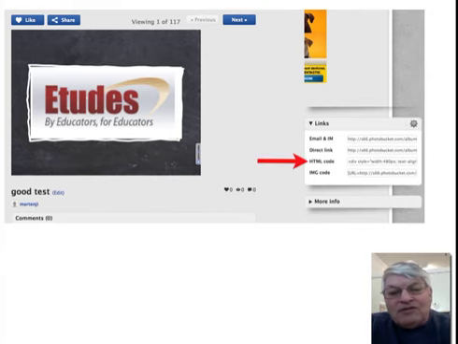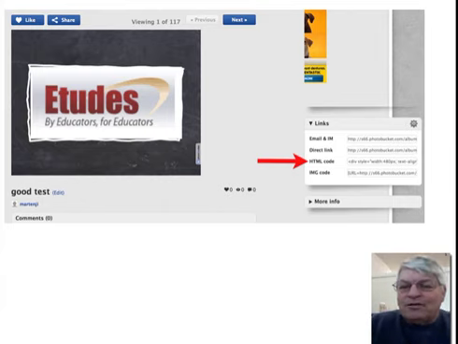But what we're going to do instead is use the HTML code, because it's a little bit more complex, say, posting a slideshow than it is just posting a picture. So after you've created your slideshow, you'll click the HTML code. Now it gets a little tricky, but don't worry about it. I'll work you through this. The code is really long, and so what you're going to do is I would copy that and paste it on a Word document, because we're only going to use a portion of that code to reveal our slideshow.